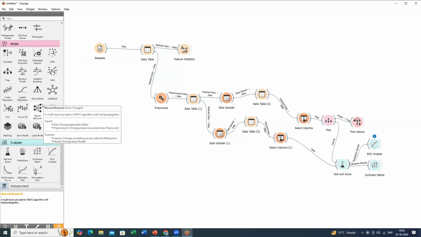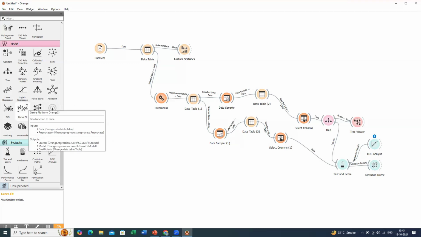All these algorithms are also used for machine learning purposes. You can customize the coding if you have knowledge of coding, and if you don't, you can directly use Orange to get the results.